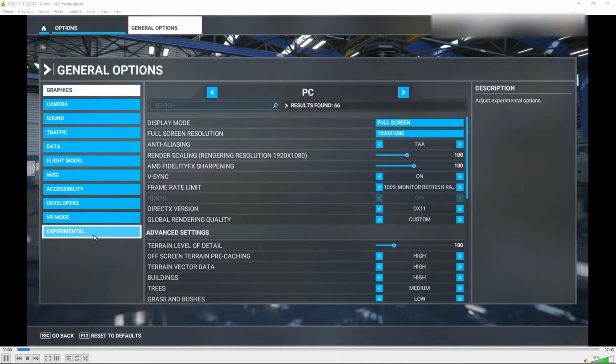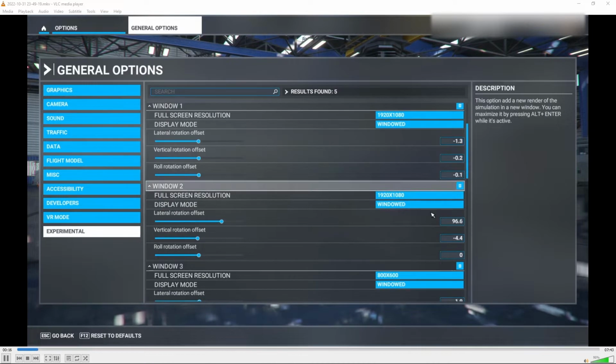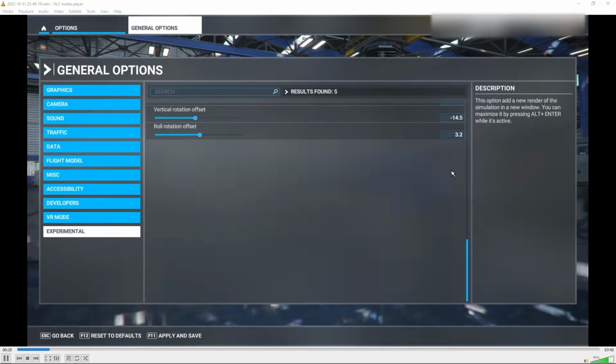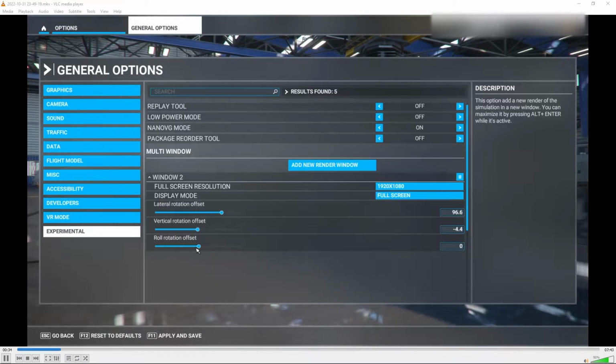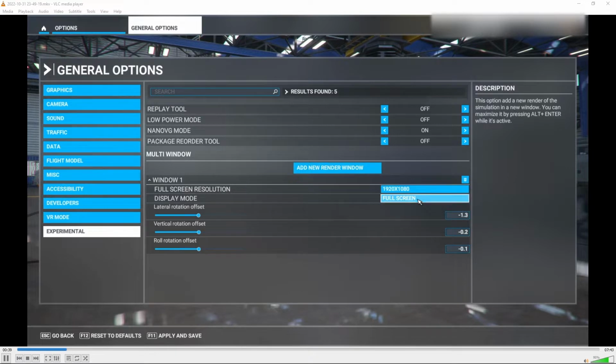This is your pilot in command, Ryan, and we're going to talk about a new feature in Microsoft Flight Simulator. With one of their more recent updates, they have now added the ability to display multiple monitors. It is considered experimental, as you can see here on the screen, and it takes some tinkering. I find oftentimes it seems to replicate my displays. I'm constantly deleting them out and rebuilding them, but it's pretty awesome when you get it up and working.